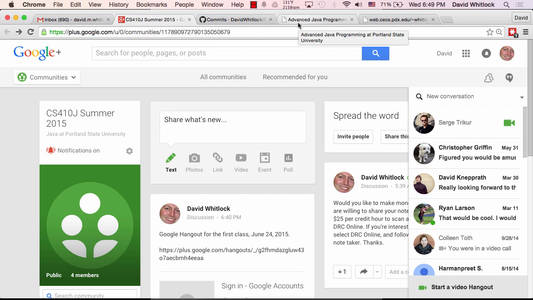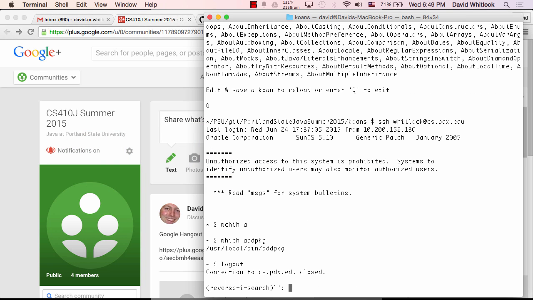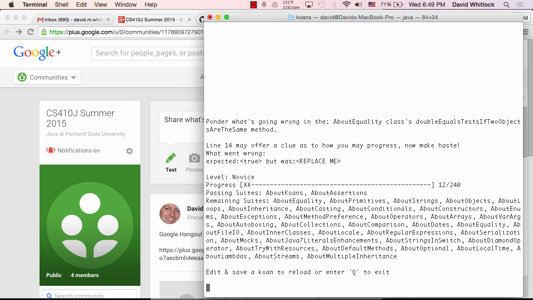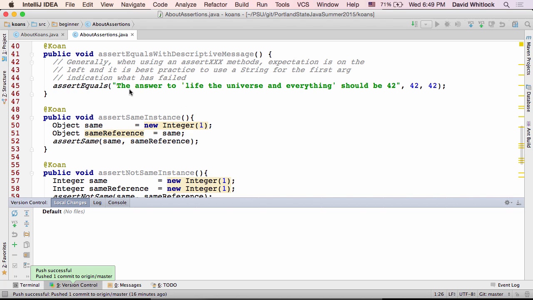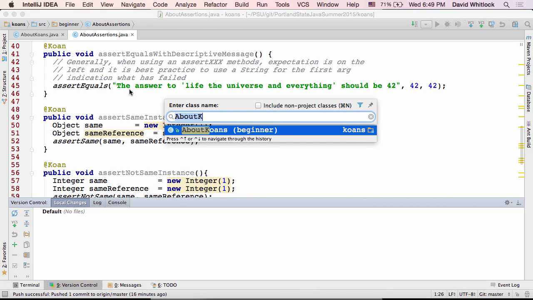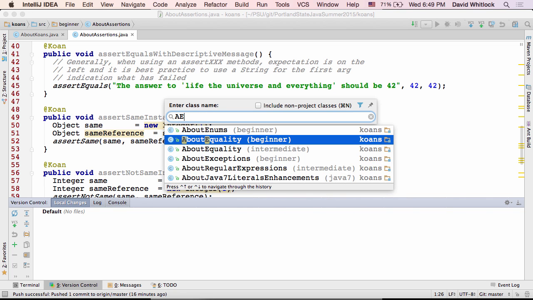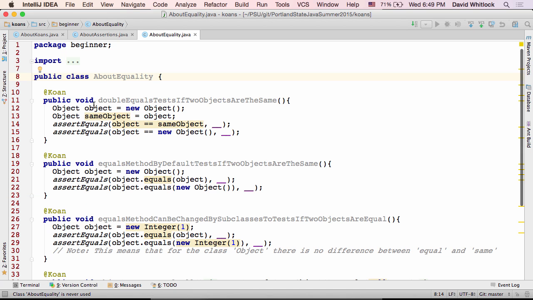I want to do a little bit more with the cones, and then we'll talk about other things. Okay. One more to show you guys. What do we know about equality? So, Command N, and I can abbreviate with capital A, capital E, about equality in the beginner one. Let's walk through one more of these and move on to other things.